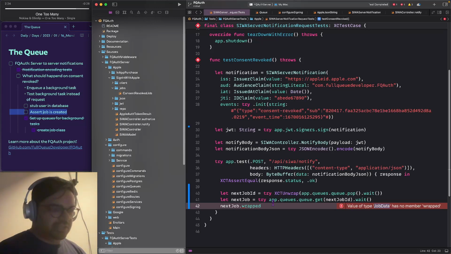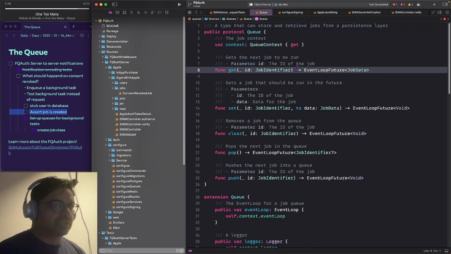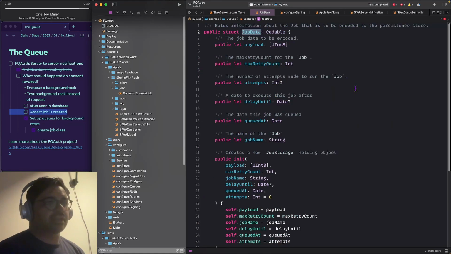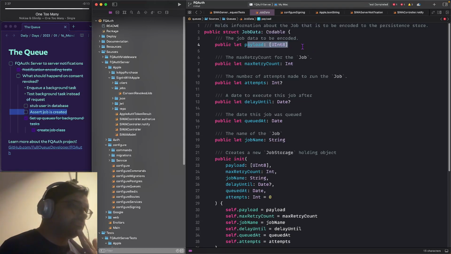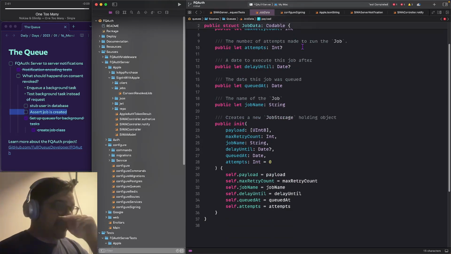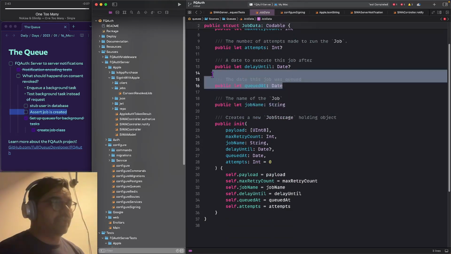Let's see, so this is a job data, and what does a job data have on it? Let's look at the source. It has a payload, the job data to be encoded. Oh, so then I decode from the data, I guess. Job name, queued at.